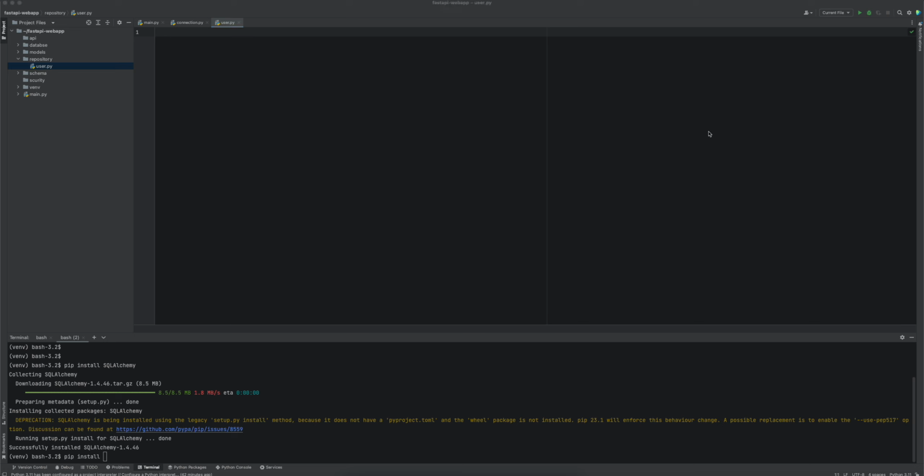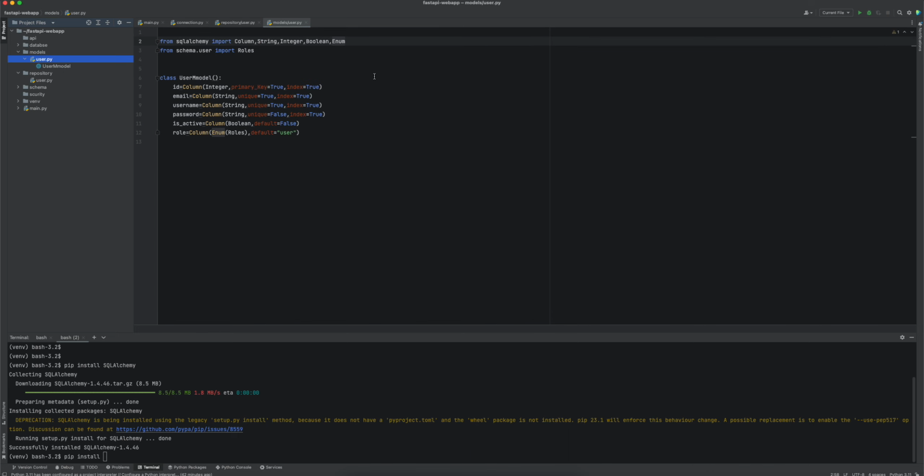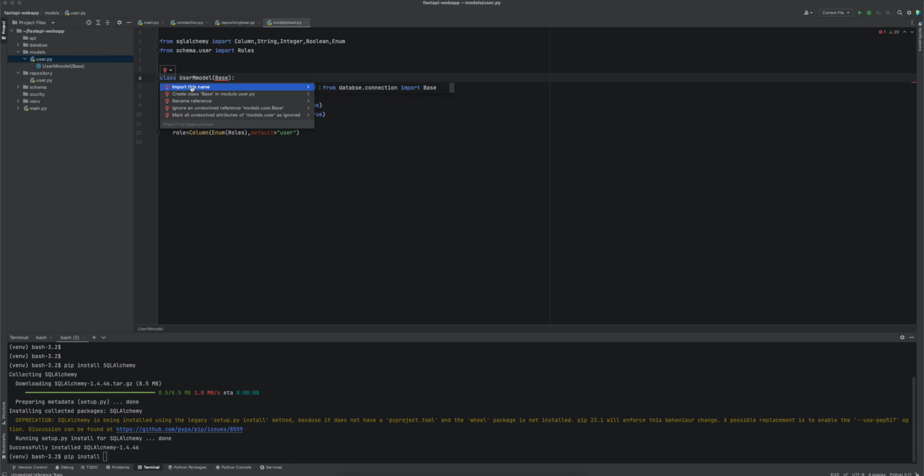Now for user, before we continue, because here in model I have already created the user class, I need to add base, and this base is coming from the API connection.